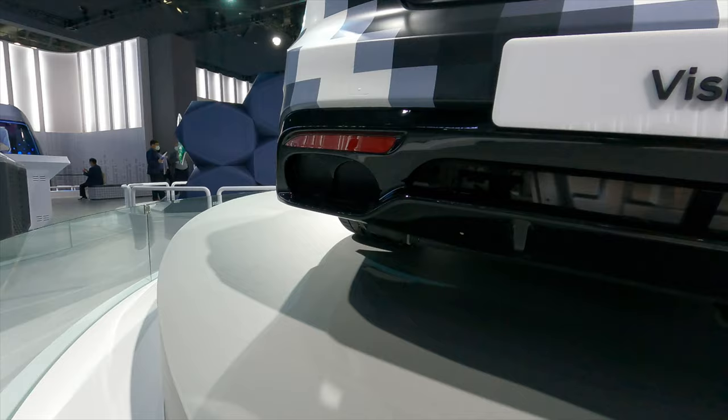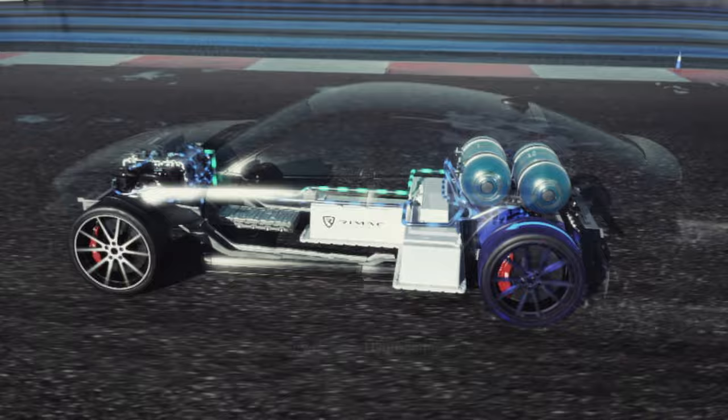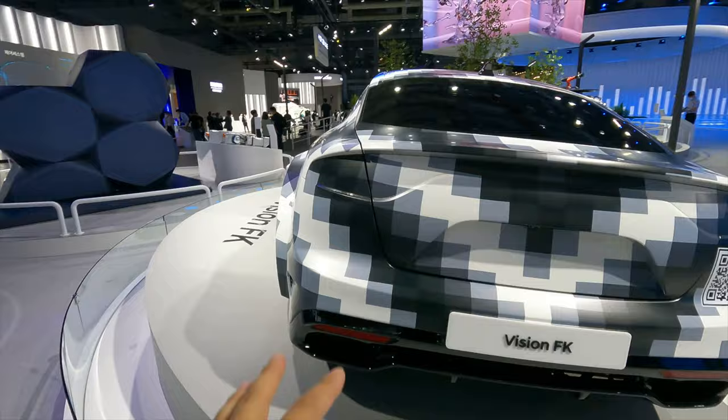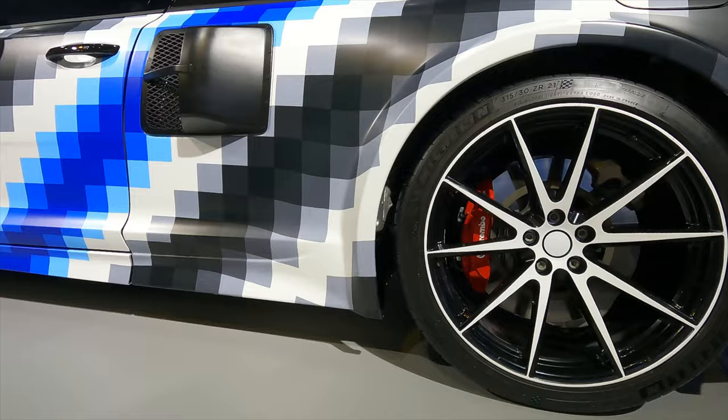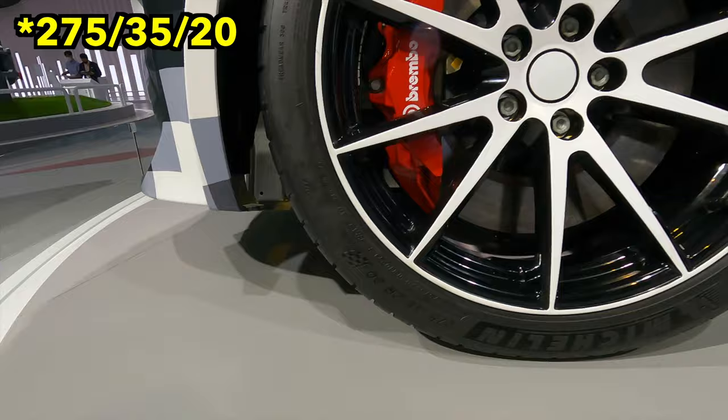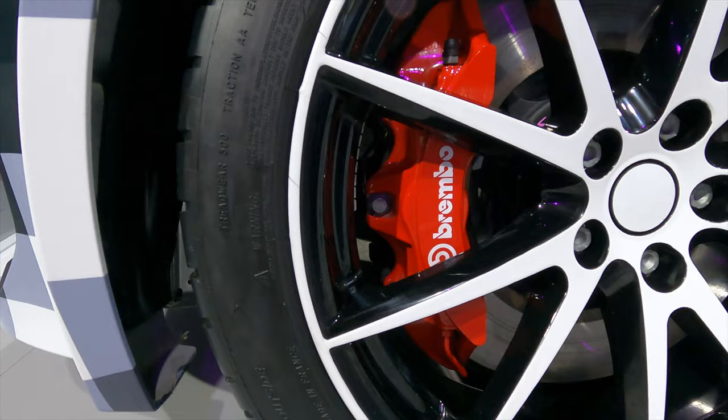You can see how pushed back everything is inside. All the way up in the trunk, the Stinger is completely packed with motor, hydrogen tanks, and all the technology. They're using four-piston Brembo brakes on the rear. So it was 315/30/21 on the rear, and on the front is 275/35/20 with six-piston Brembo on the front.